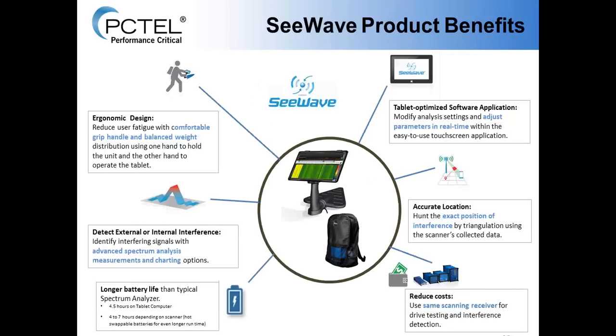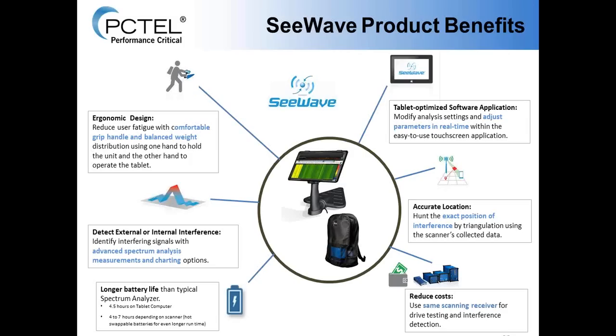Third, the system has a very long battery life. First of all, it's lightweight because the scanning receivers are not very heavy. Second, the handheld host platform is not heavy. And third, it gives you a higher battery life compared to traditional spectrum analyzers, which weigh more than 20 pounds or so, and the battery life is very limited. In this one, PCTEL scanning receivers come with a hot swappable battery system. So in theory, you have unlimited battery life if you have enough batteries to go with it.